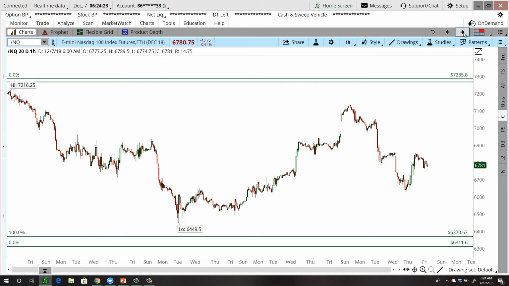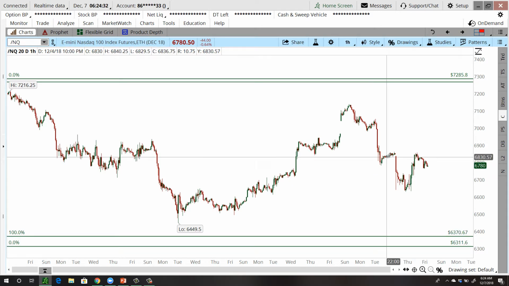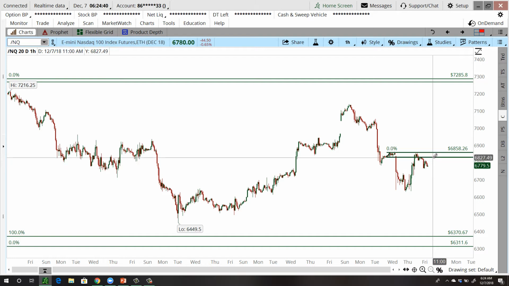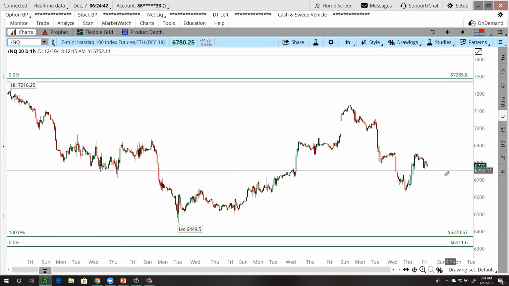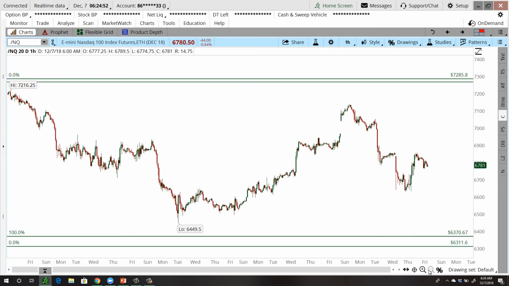So looking at the NQ, the NQ did make it to a stronger reversal opportunity yesterday, and it actually obeyed that reversal opportunity very, very well, which was this area right here, right? The origin of a strong move down. We came back into that level, immediately reversed, and we've come back down from there at the moment. Also here, I don't necessarily have a great spot to add to this position or any positions that I'm going to jump into. So I actually feel myself, especially on a very volatile week like this, that I may be more entitled to sit on my hands a little bit this morning.